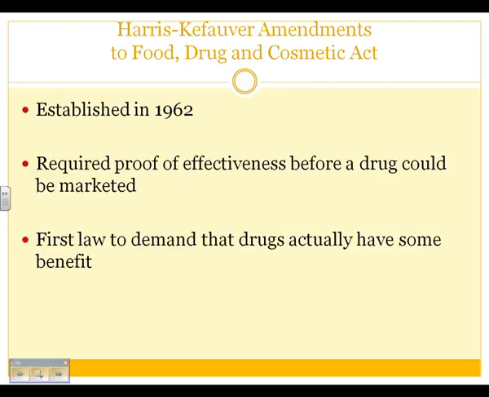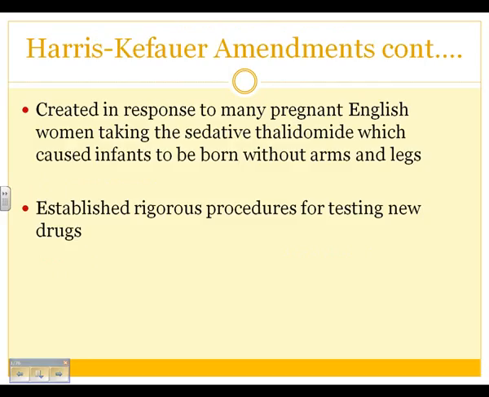It also instituted the process for withdrawal of a medication once it was already in the marketplace. So like with Darvocet, there's a process of how to pull that drug off the market after it's been given. It was created in response to many pregnant English women taking the sedative thalidomide, which caused their infants to be born without arms and legs. It was not a problem here in the United States, but we did have some legislation to ensure that it didn't happen here. It established those rigorous procedures that we know to ensure the safety of drugs.